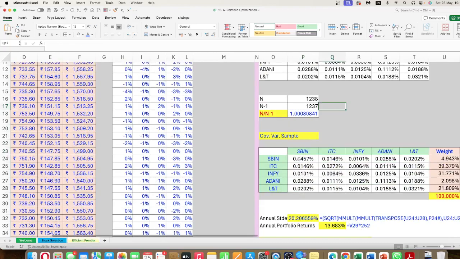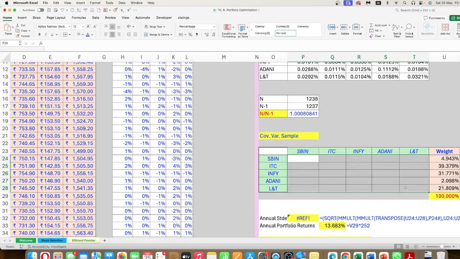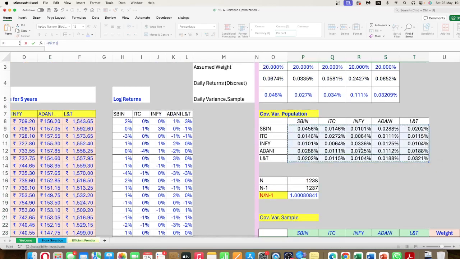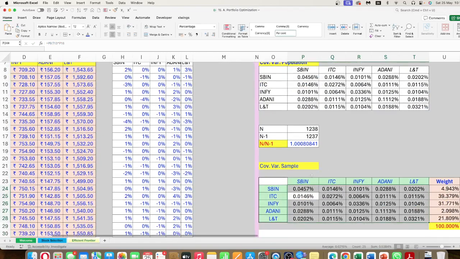How do you do so? We just type equals, keep the cursor there and highlight this one. Then multiply this population covariance matrix by n divided by n minus 1. And now we got the data here, and you can check whether the covariance is correct or not.